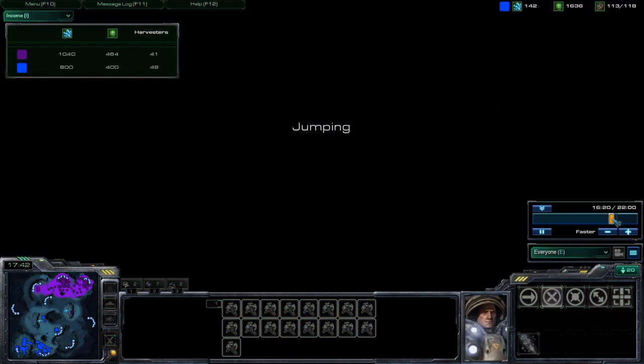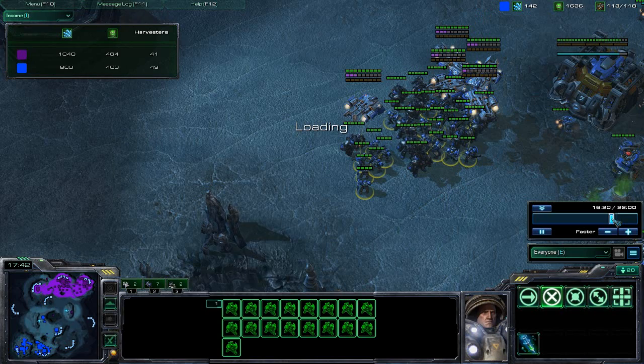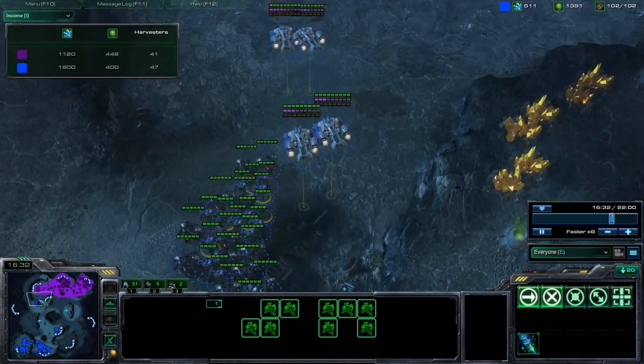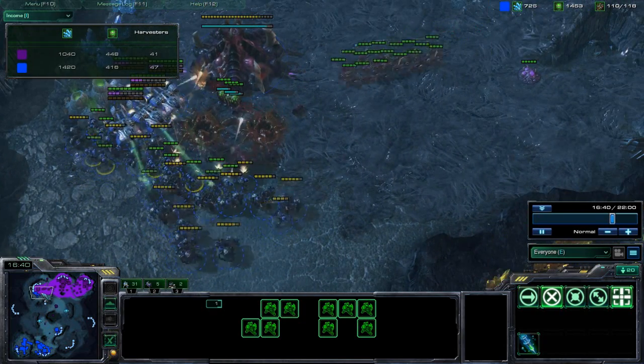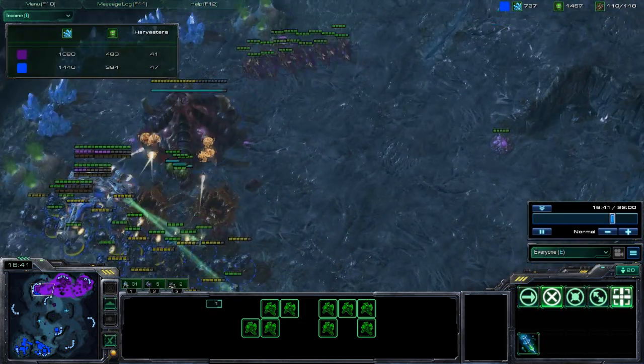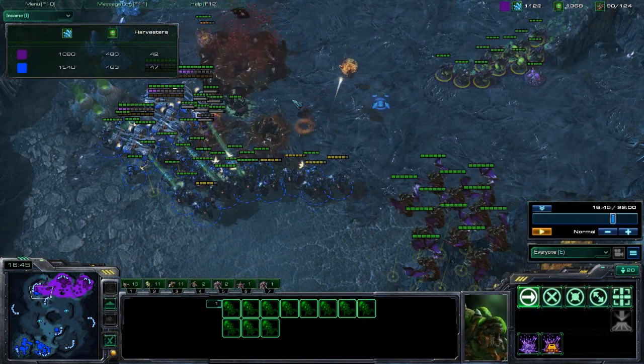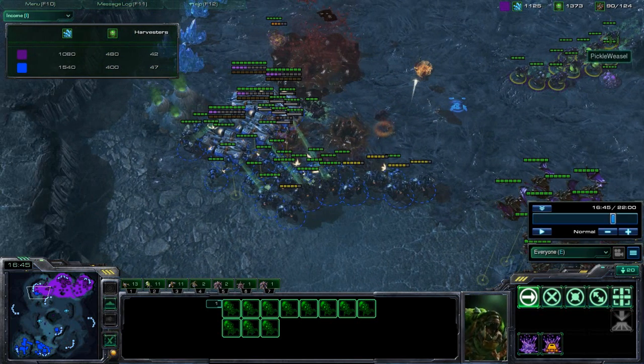Let's rewind. Let's watch that battle again. I'll show you how to micro these Banelings correctly to defeat this. Alright, let's wait for the Banelings to come in. Let's say I've got all these Banelings selected. Okay, stop. What do I do personally? Here's what I do. I've got them all selected.